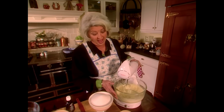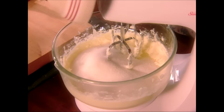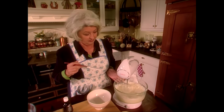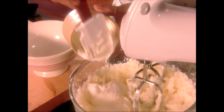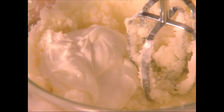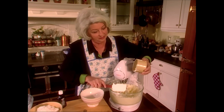This is going to be the last of the items that I've got ready for the girls. And I've started my grandmother Paula's sour cream pound cake by creaming 2 sticks of butter. And I'm going to add sugar now. And we're just going to cream those together. And now we're fixing to add our sour cream. This cake is actually put together just a little different from the normal cakes that I bake. But this is the way that my grandmother said to do it, so this is the way I do it.